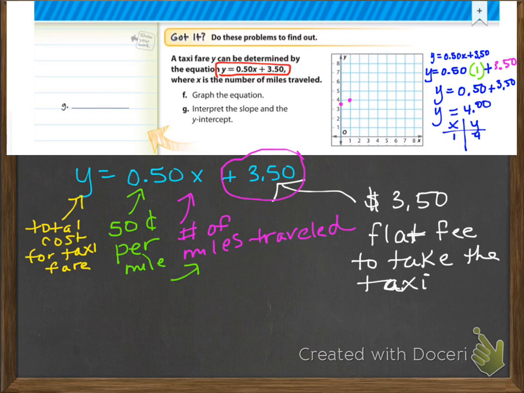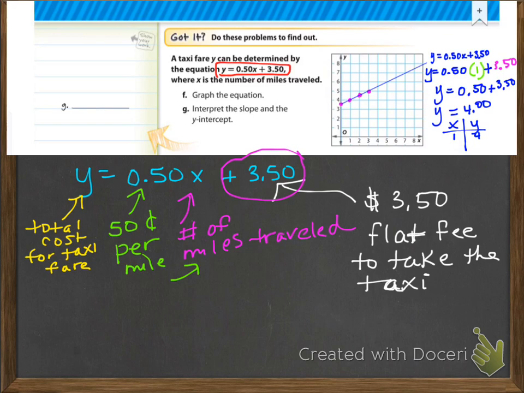So now let's think about it. What would 2 be? Well, we would just have to add 50 cents, right? So if you go over to the 2 and you go up, oops, try that again. You go up here. 3 would be over 3, up another 50 cents, which puts you at 5. From here, we're just going to go ahead and connect that line right here. And that line could keep going and going and going. Like that. Perfect. Okay. So there we go. I went ahead and cleaned it up. So that's how you're going to get your line from the graph.